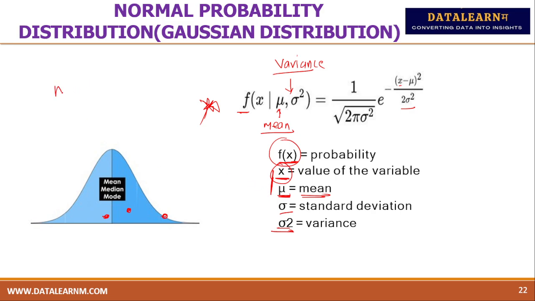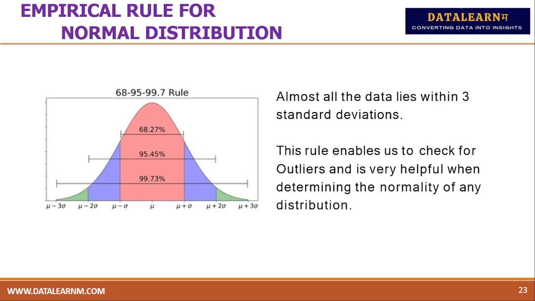Okay. In practical implementation, you will see mean is directly calculated, median is directly calculated, but how it is calculated, that we need to understand. What we are trying to learn is how the model is calculating those things, or what the difference is between mean and median, when we can use the mean and when we can use the median. So that thing we need to understand. If you want to go into more depth, some empirical rules are there for the normal distribution.